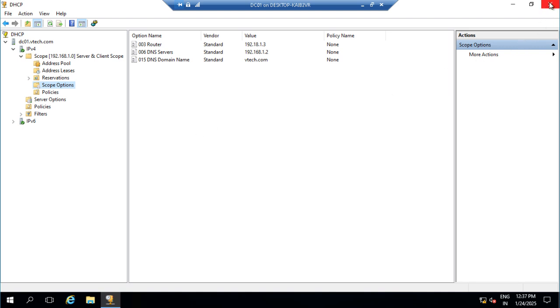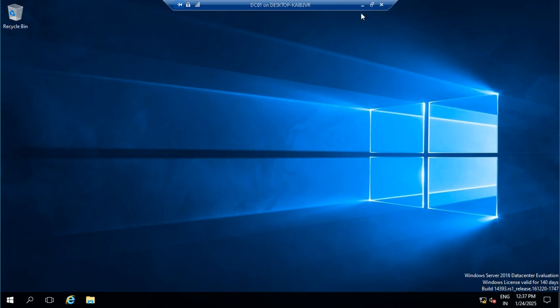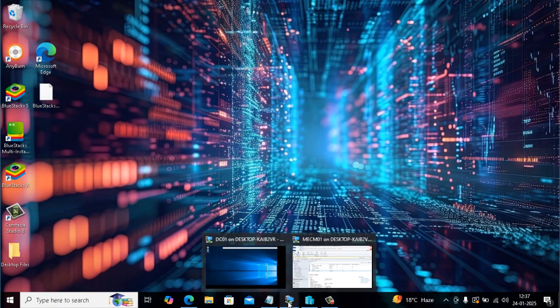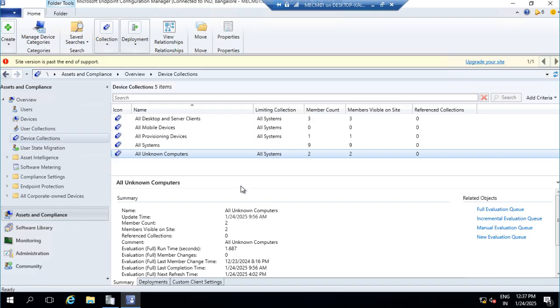So I have only enabled the PXE responder without WDS, then it automatically sets the boot file and TFTP server IP address. It's just taken the IP address of the SCCM server. And in your case, suppose you have multiple networks or different VLANs, you can provide the IP address of the IP helper, that will be fine. So we don't need to use WDS anymore in this version, from version 1806 onwards.